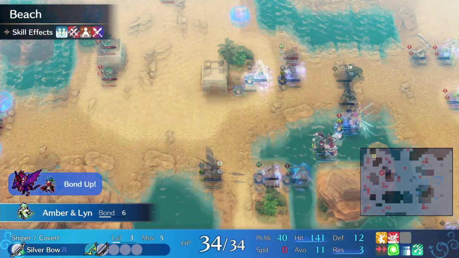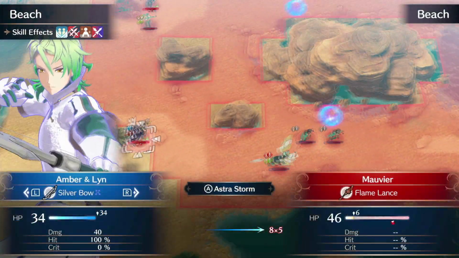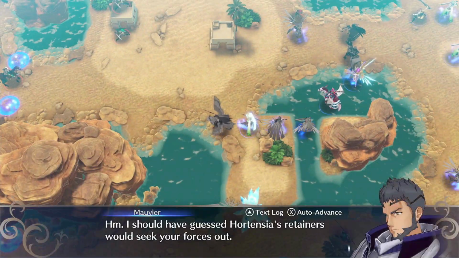With Seadall's dance and a reposition from Ivy, Amber just barely reaches to Astral Storm Mavier from next to Alear for the extra damage buffs.